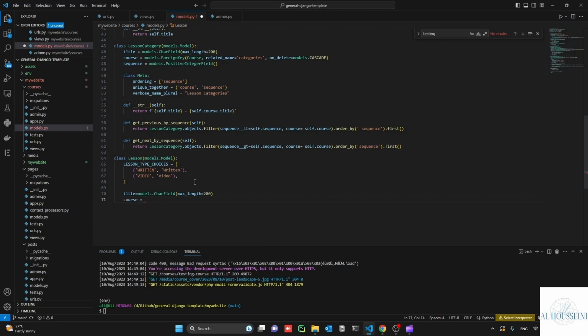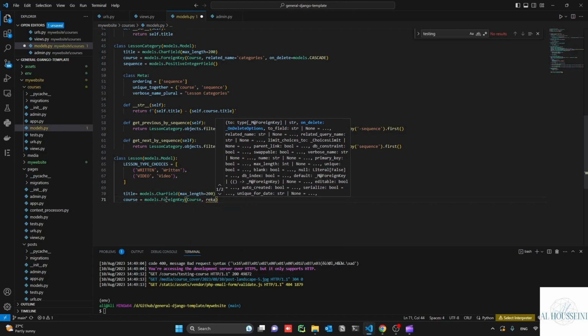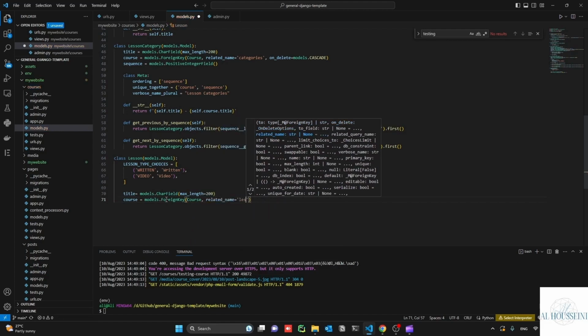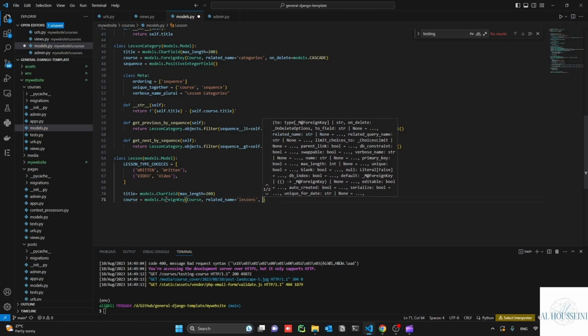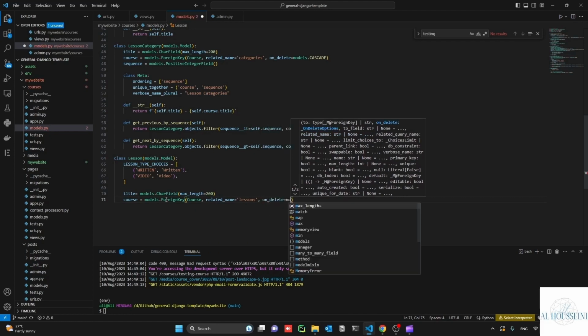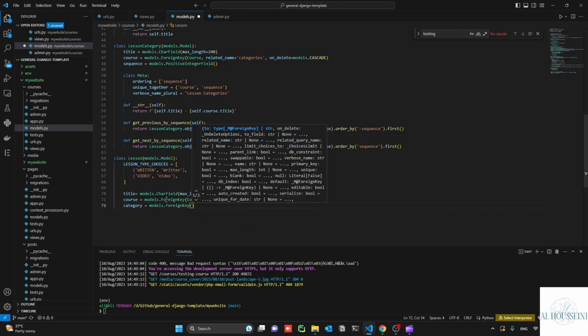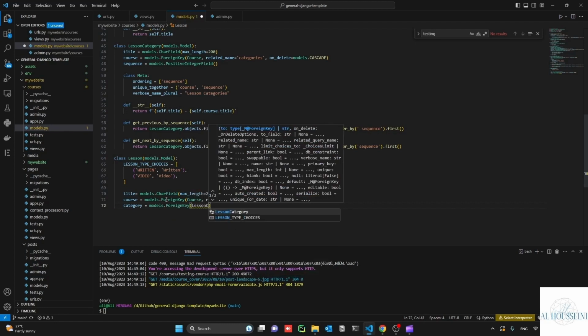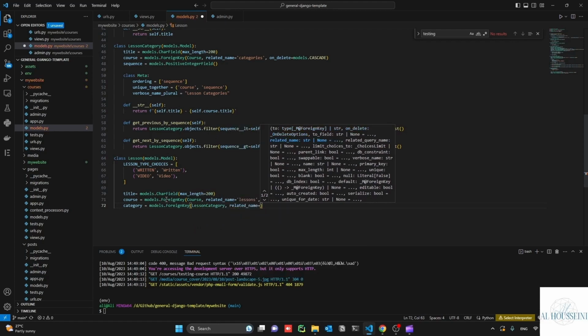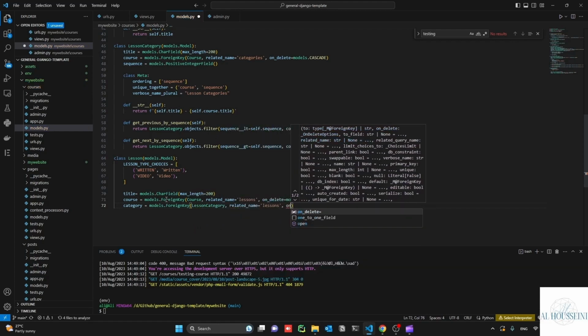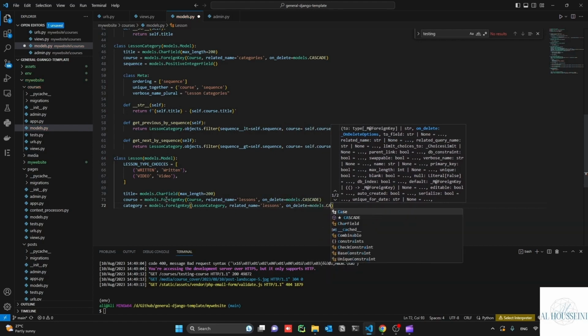Let's go directly and say course, models.ForeignKey of Course, and related name is lessons, and on_delete models.CASCADE. Category, which is also a foreign key, LessonCategory, related name lessons, and on_delete models.CASCADE.